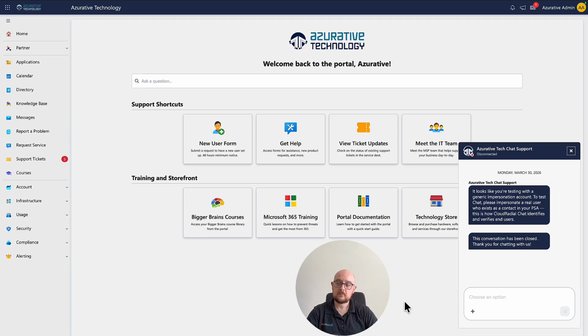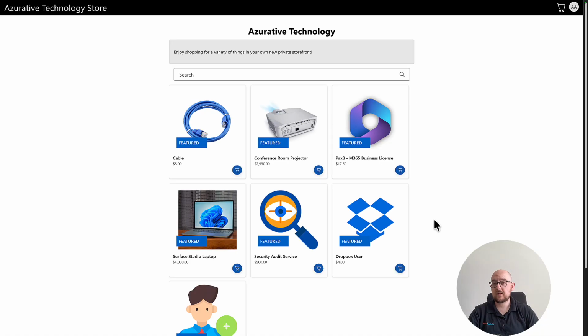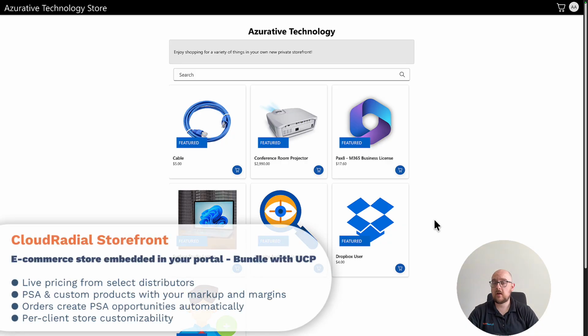And there's even something else in here, which is Storefront. Storefront is really cool. That's to close the loop on procurement and in general having that self-service store for goods and services. When a client's ready to buy something, they're already in your portal and they can do it there. Upsell conversations that used to wait for the business review can happen immediately and naturally. Each one of these touch points ultimately is another reason a client doesn't want to think about going anywhere.